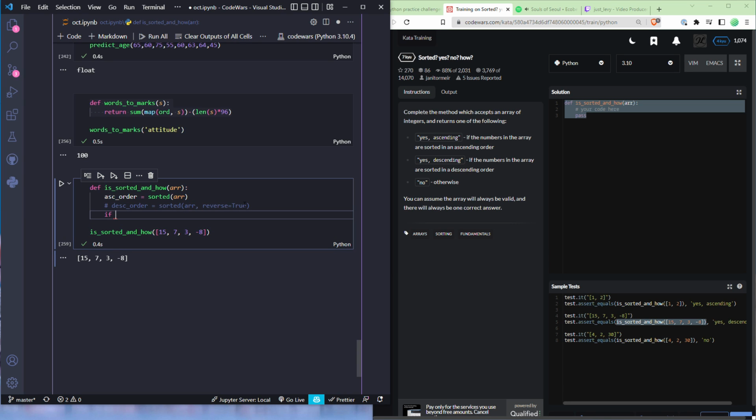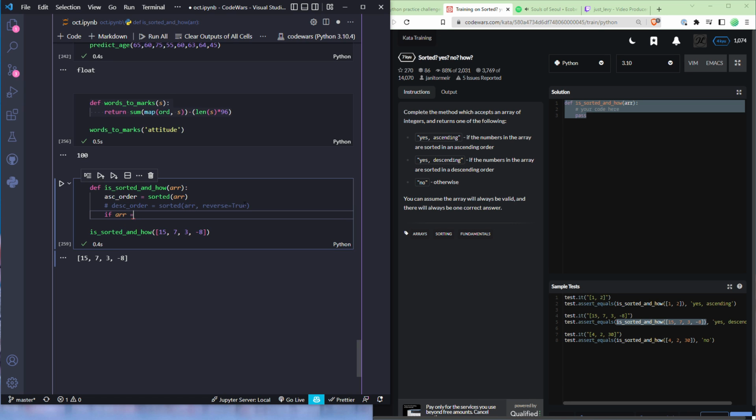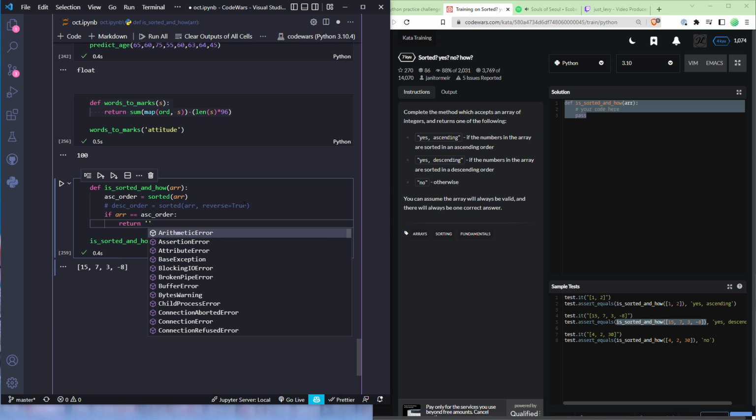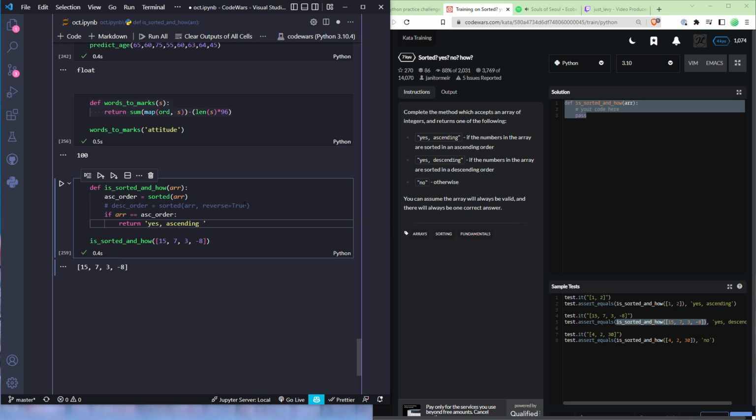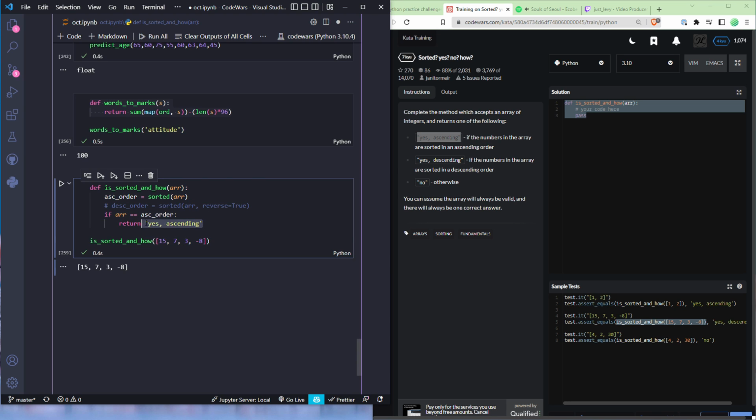I just want to test if Python equality, right, if this argument that's being passed in, which is a list, is equal to ascend order, yes, ascending. I should actually just copy this. I always like to do that just so it's right.